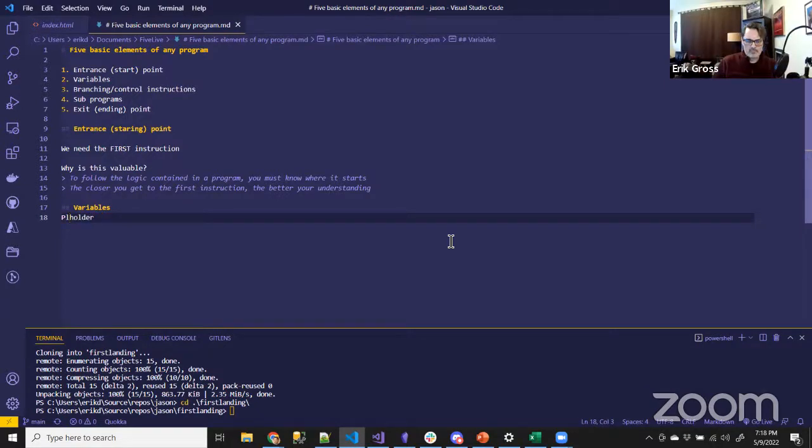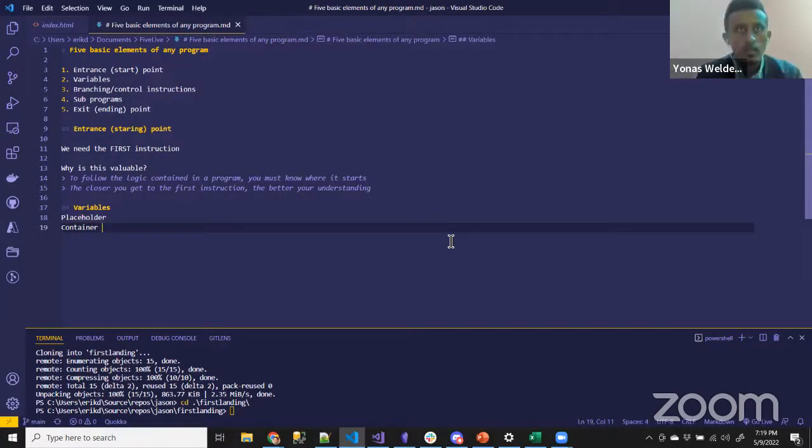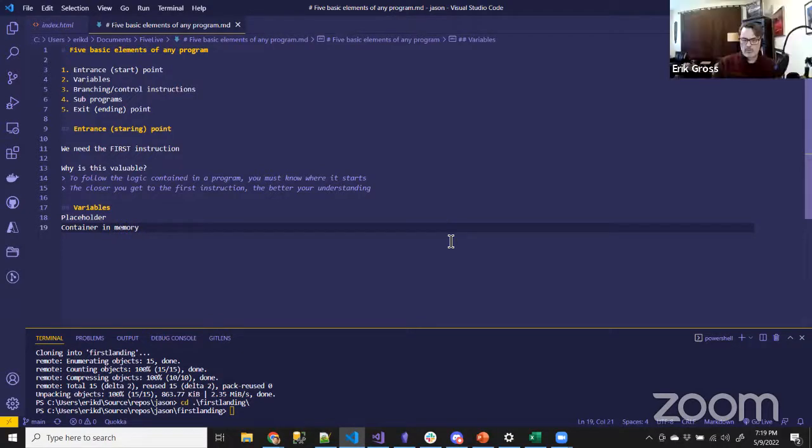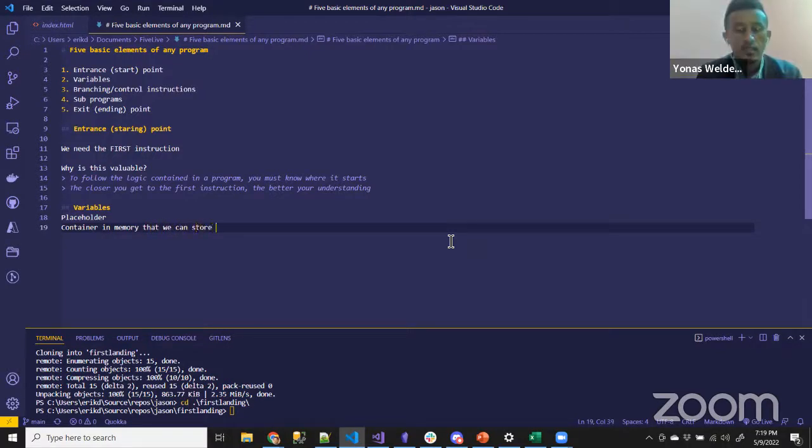No, it's a container in the memory, which we could put values in. Go slow. This is good. Container. Okay. In the memory. Good. That we could store values in, such as strings, numbers, or other data types. Good.